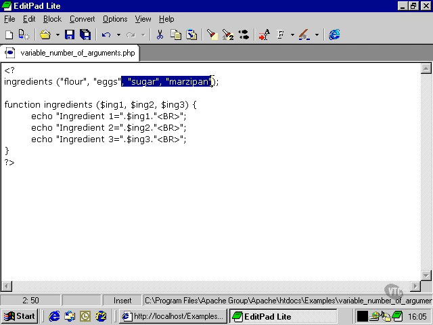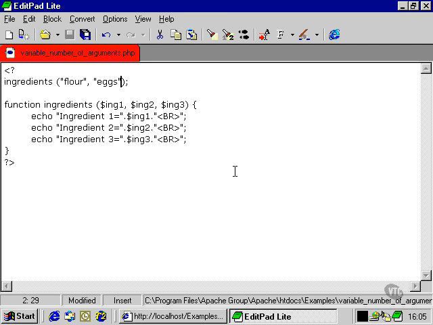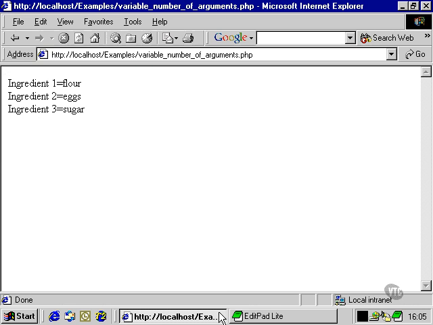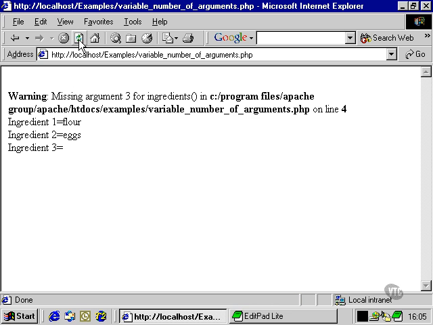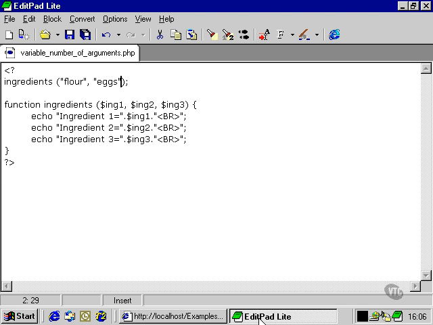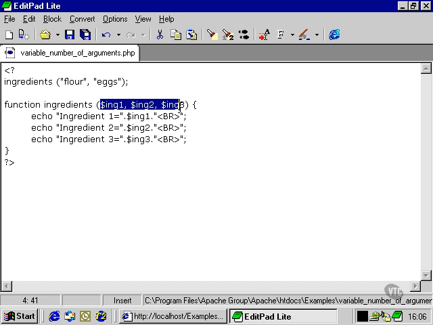And if we take away 2 of those ingredients to leave 2 arguments when we call our function, as we can see, even worse, we get this very ugly error popping up: missing argument 3 for ingredients. Now that is a bit of a problem. Any calls made to this function without the full 3 arguments that we've specified here are going to throw up an error.